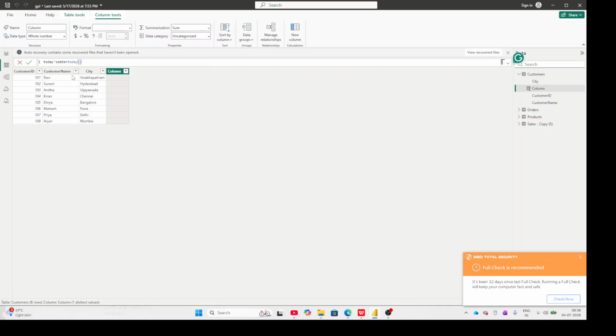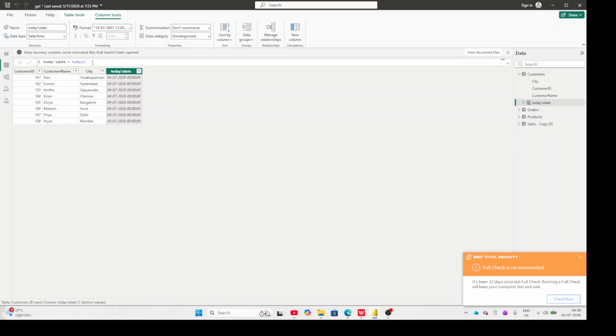If you complete your formula, just press the enter button. See here, it is showing today's date. Today is July 4th, so it is reflecting July 4, 2026 for all rows. But it is not reflecting time, right?